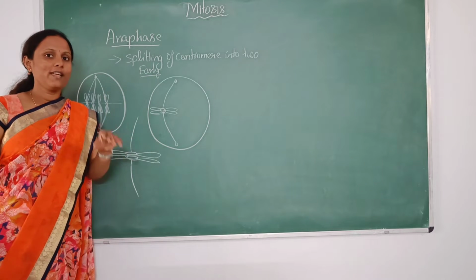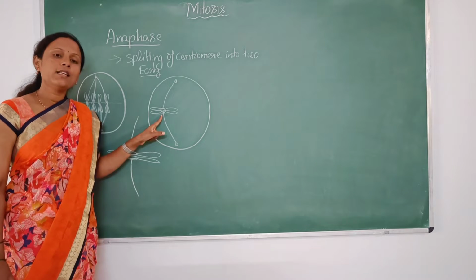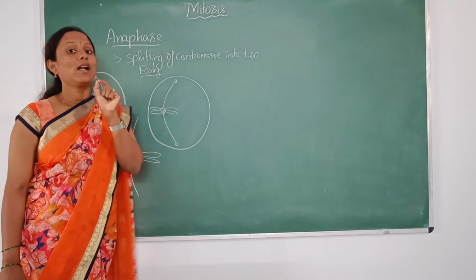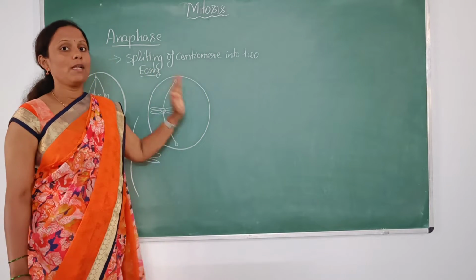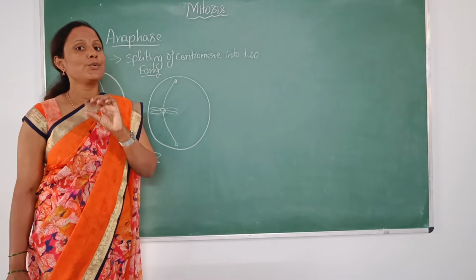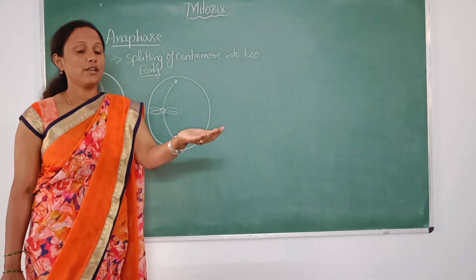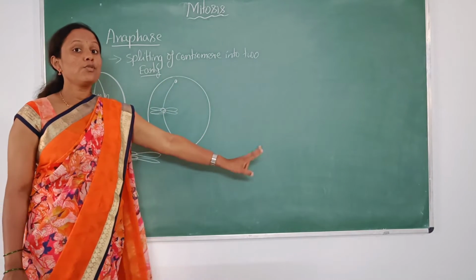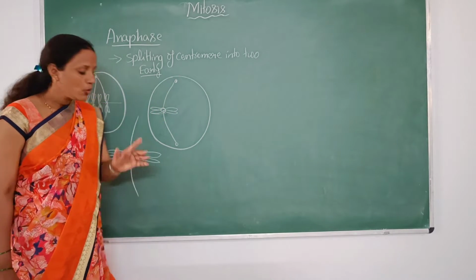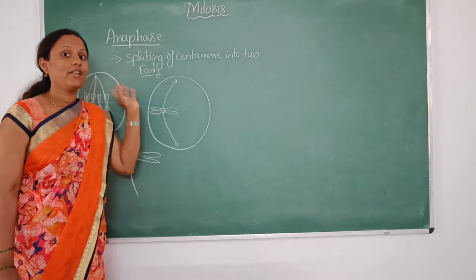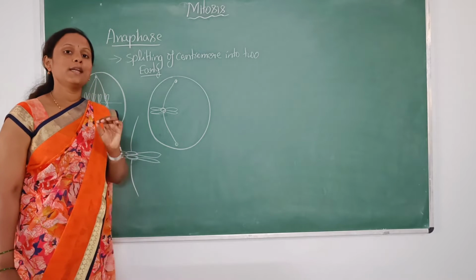So the beginning of anaphase is marked by the splitting of the centromere of all the chromosomes, and that too at a time. At the same time, all of the chromosomal centromeres will split into two, and they are found to be the centromeres of the future. That means the cell will split into two cells, right? In that cell, these two are the separate centromeres. Even though they are arising from the same centromere, they develop into individual chromosomal centromeres. That you need to keep in mind.